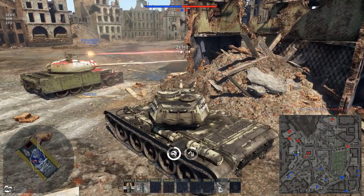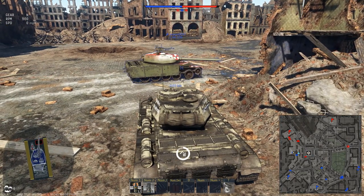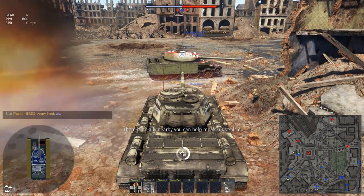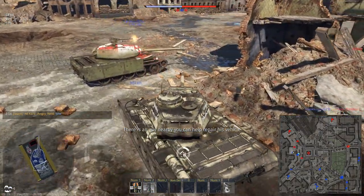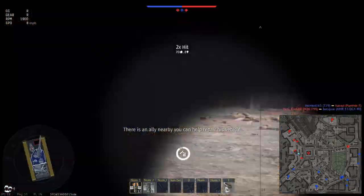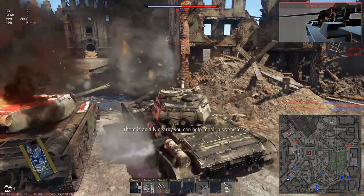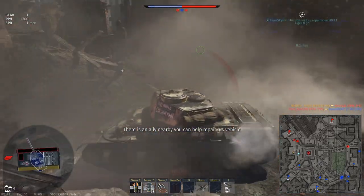Wonder if he wants towed. Let's see. I could pull him back out of the way. See if I can get up here and help him. All right. He went down anyway. And I got tracked.